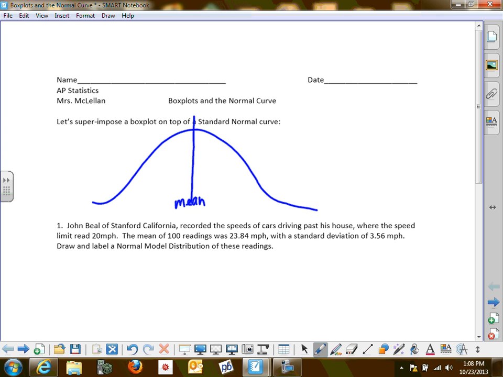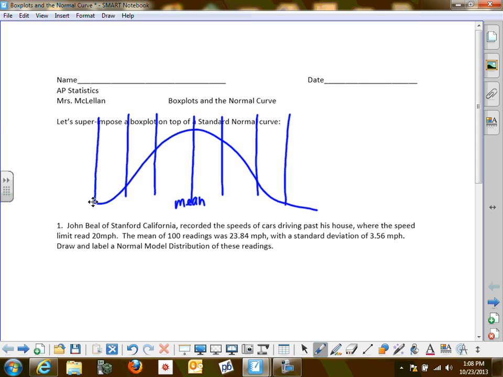And then how many standard deviations do I have above the mean that contains 99.7% of the data? 3 standard deviations up, and then 3 standard deviations down. So 99.7% of the data is contained in those. So how many standard deviations span the entire 99.7% of the data? Good. So there is a total of 6 standard deviations across 99.7% of the normal curve.